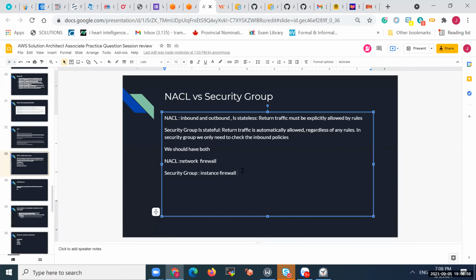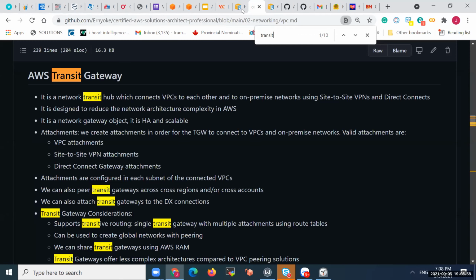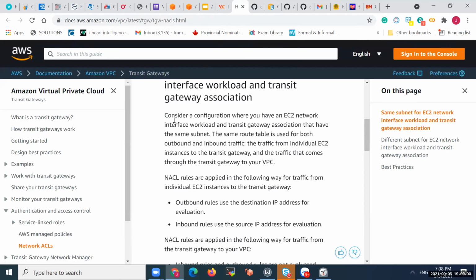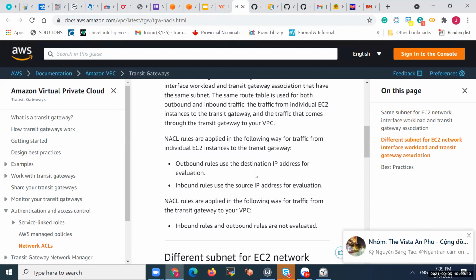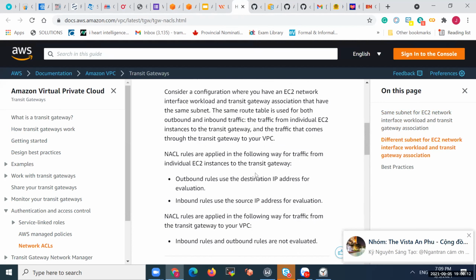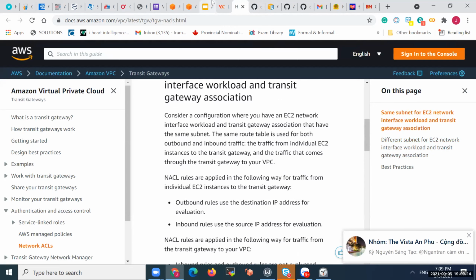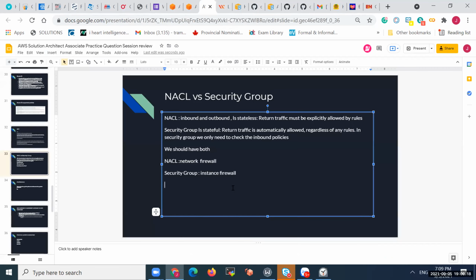So basically, to control the access between the two EC2 in the different VPC, then we use network access control list instead of security group, right? No, this is when we control traffic between the EC2 and the transit gateway, not between EC2 and another EC2.